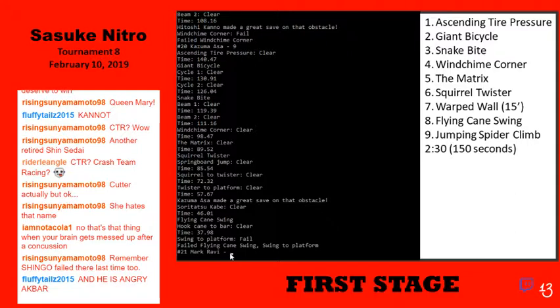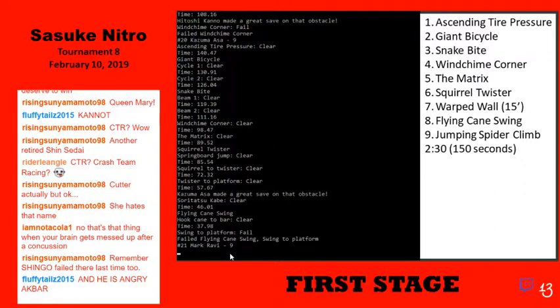Mark Ravi, this is his 6th appearance. His best performance was Tournament 5. However, we banned him in Tournament 6 after the NCL incident. Came back last time and failed Wind Chime Corner, but here he is now.